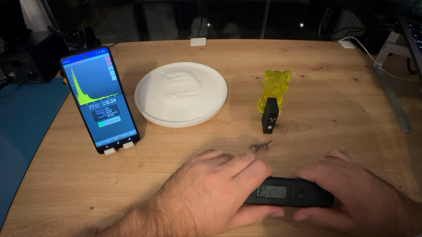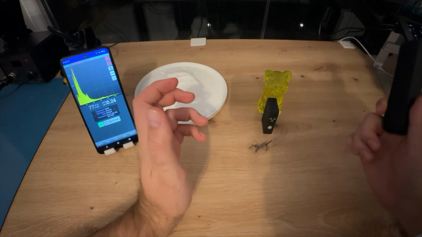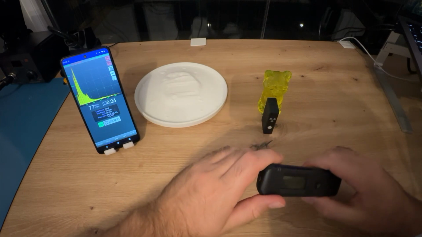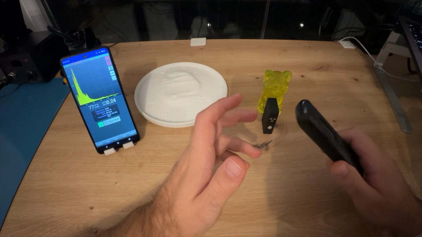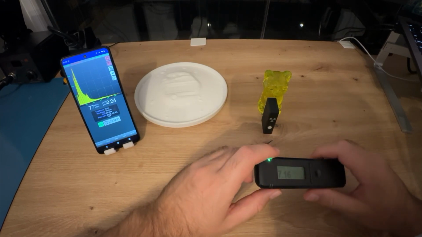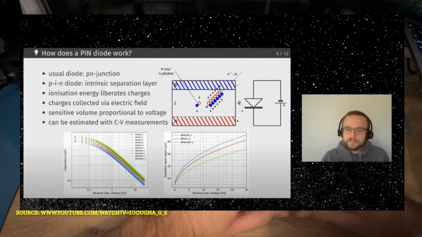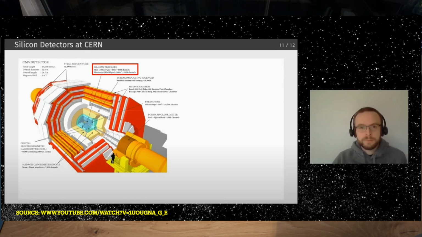We did see quite a good amount of innovation here, but is it the current peak of what we as humanity can achieve in terms of detection capabilities? Is it something that folks at CERN use? Certainly not. Apparently, you can just use a special type of diode, a so-called PIN diode, with an intrinsic layer in between the P and N layers to be able to detect ionizing radiation. Such diodes are used, for example, in ATLAS, the largest particle detector experiment at the Large Hadron Collider.